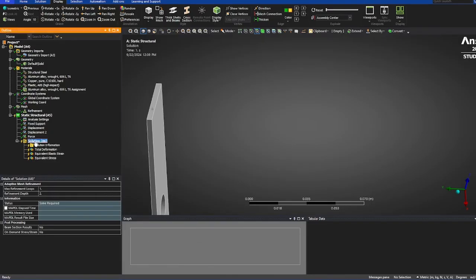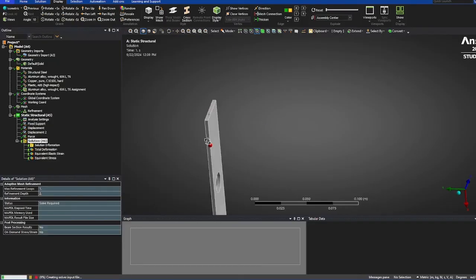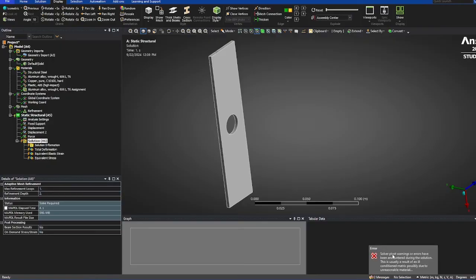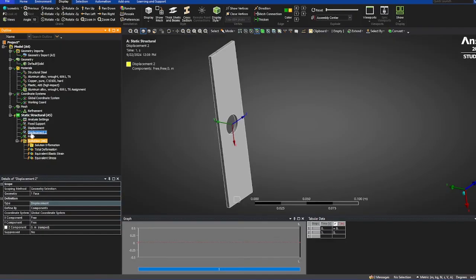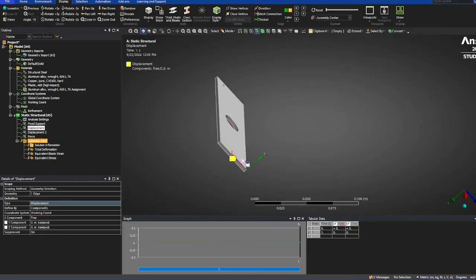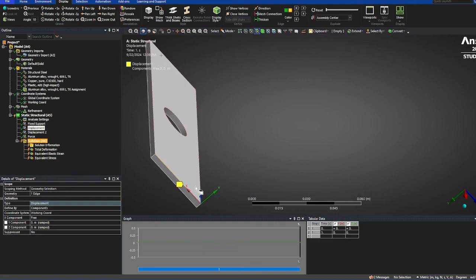So the next steps that you guys are going to be taking is we're going to actually run this study. And what you're going to do is just hit solve. And hopefully, if everything behaves itself, we should get a result. But unfortunately, or fortunately, depending on how you're looking at it, we have a solver pivot warning. And this is the most common error you guys are going to have. It just means that your boundary conditions are wrong. So before you reach out to us, double check and see if your boundary conditions are properly lined up.